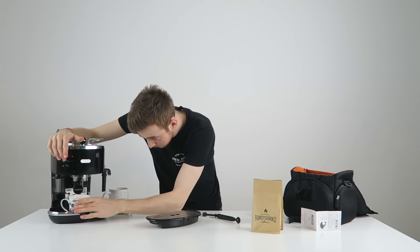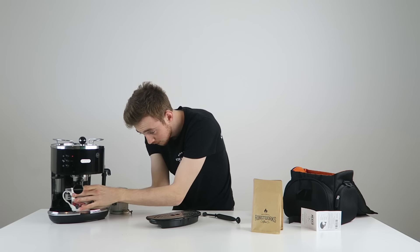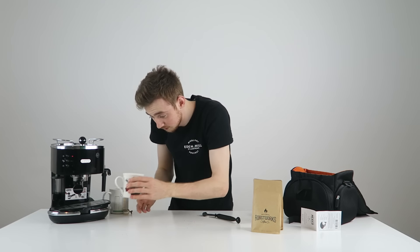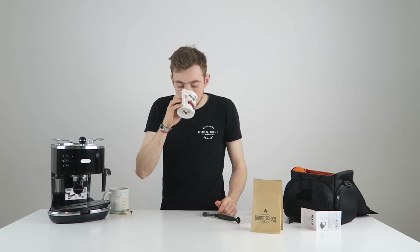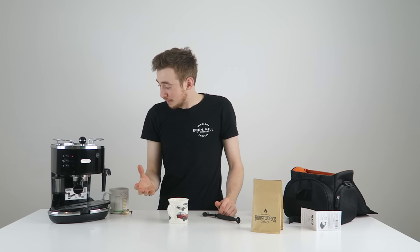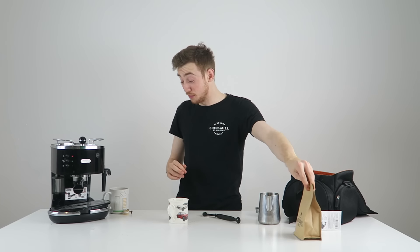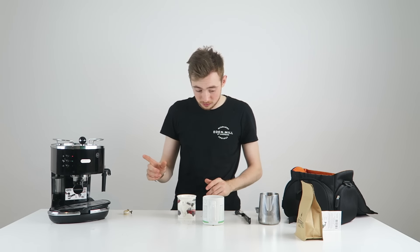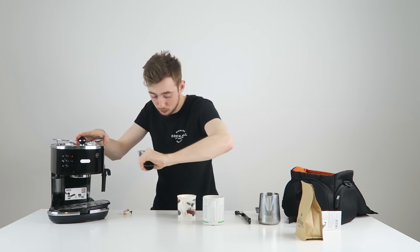I'm going to stop there. It's not the nicest thing in the world, but whether that's just the coffee — I've never used this stuff before — is a different question. I know a double espresso works. Let's see what the quality of the grind is like. It's too thick, so I've put too much ground in.